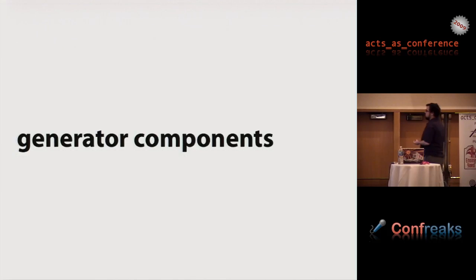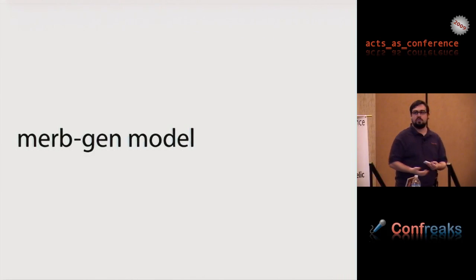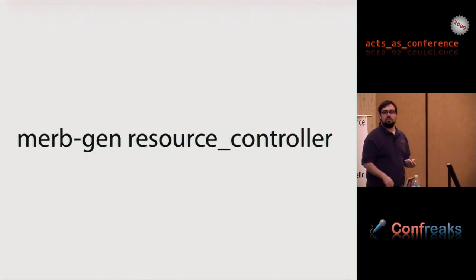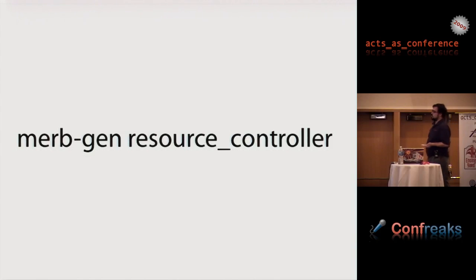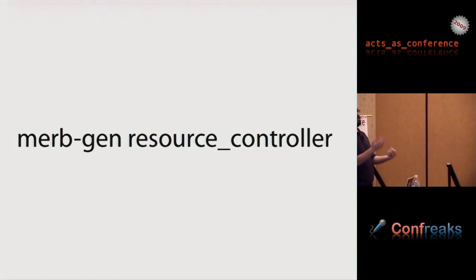And then it supplied some generator components. So when you did merb-gen resource, it used merb_datamapper to generate the resource. You said merb-gen model, it used DataMapper. You said merb-gen resource_controller, and it generated from DataMapper. And this worked with the test suite, worked with the template engine, and it worked with the ORM. So you basically got a mix. Every component was able to provide for you the little piece that was required for building up something like a resource. And that was actually a big deal.